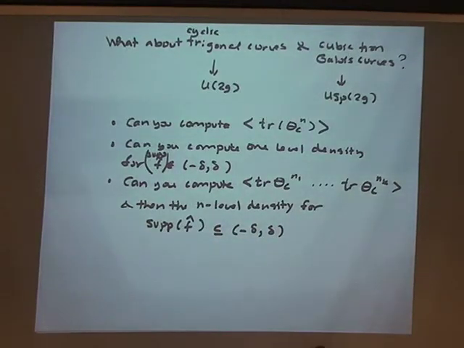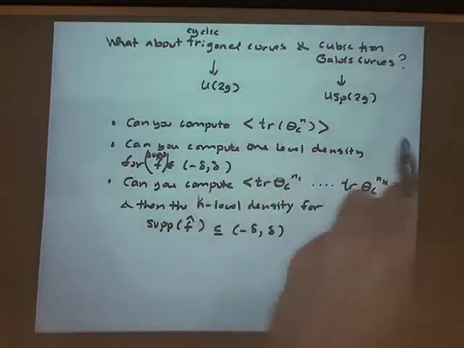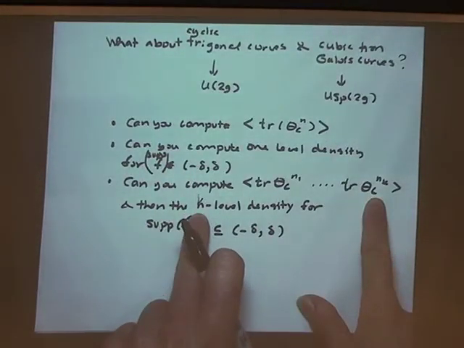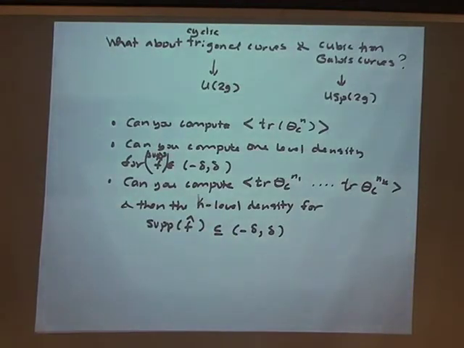Maybe I should not have used the n-level density. It's not for the n moment. What I wrote here is the k-level density. If you do those mixed moments like that, you would get the k-level density, which we usually call the n-level density. Okay, so I think those are very interesting questions, to do that and see what you can do in those families and compare with the number field. And I have the feeling that people are going to talk about that tomorrow. Thank you.